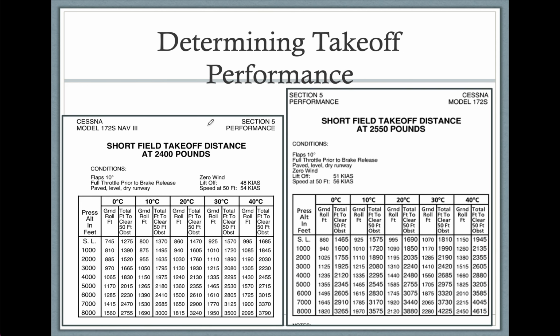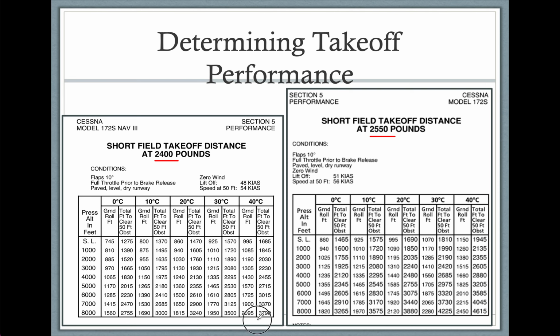Okay, here are a couple of different Cessna 172S takeoff distance charts. That's the model of 172. Now you see there are different gross weights. There are multiple takeoff distance and multiple landing distance charts for different weights for the Cessna 172. You'll notice the numbers are a little bit smaller, so if you're a little bit lighter, you don't need as much runway to take off as if you were heavier. Everything else still goes from sea level to 8,000, and the temperatures still go from 0 to 40. The difference is that an extra 150 pounds adds a considerable amount of distance.